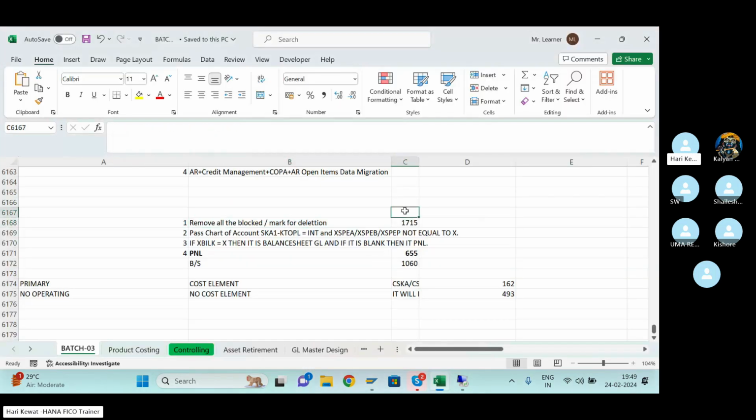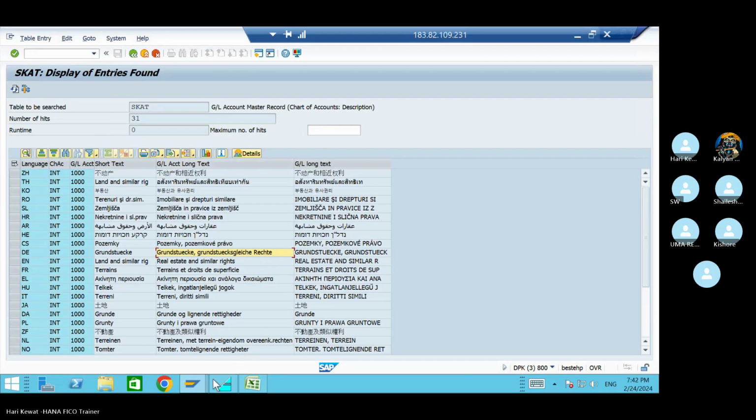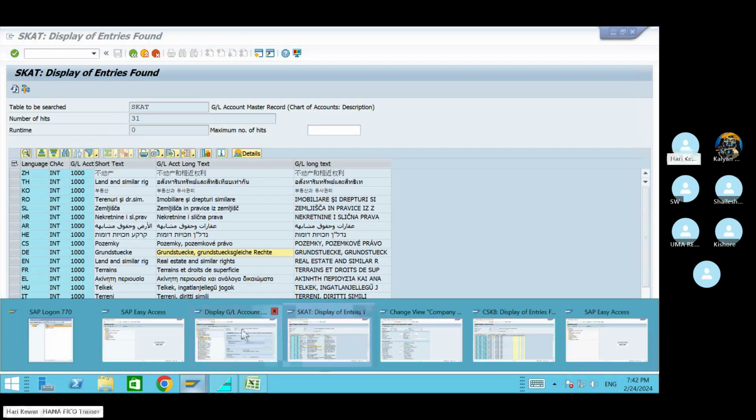See, there is something called data relevancy. This terminology you have to understand. The relevancy rule: for every field you have to tell the relevancy rule. Copy means whatever is there in ECC for that field, you copy the same.